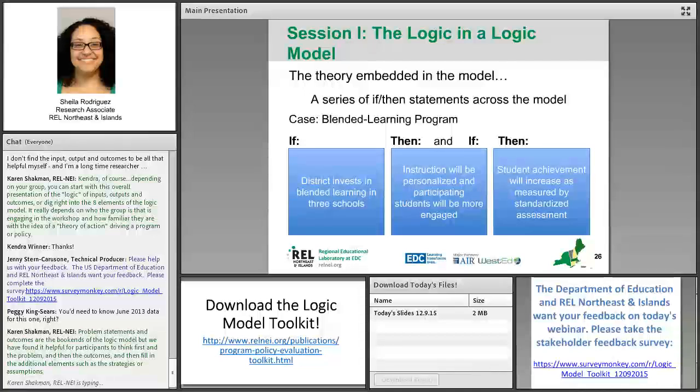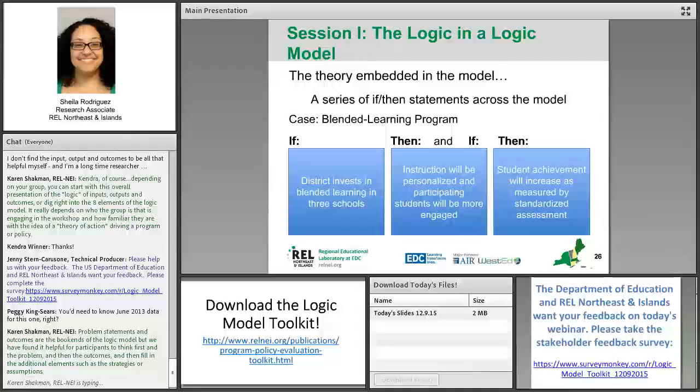Now, before we move on from logic and logic models, you'll notice that we didn't go over all of the elements of the logic model, but if you follow the workbook and the PowerPoint slide deck for this workshop, you'll have the appropriate resources and materials to go over each element of the logic model, which would include the strategies and activities, resources, and assumptions. And once all of the elements of the logic model are presented with the appropriate activities, then we end by talking about the importance of the theory embedded in the model and if-then statements.